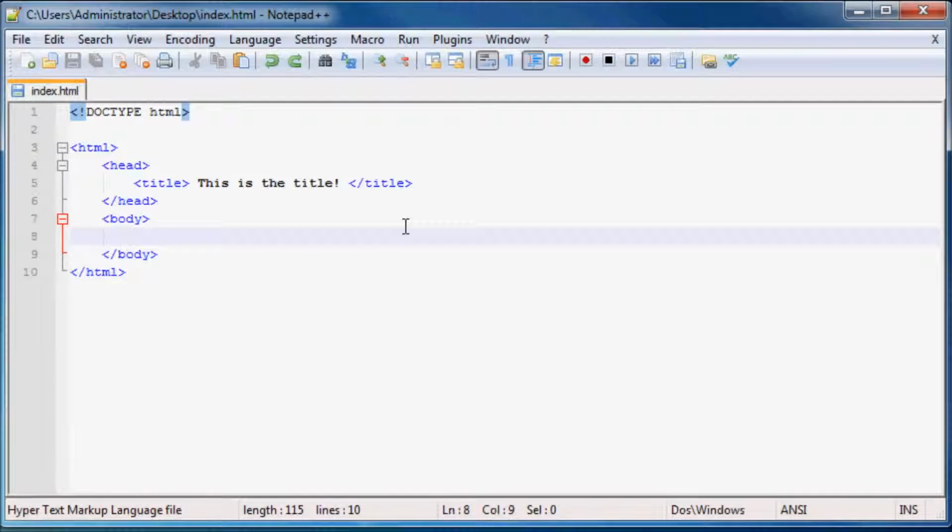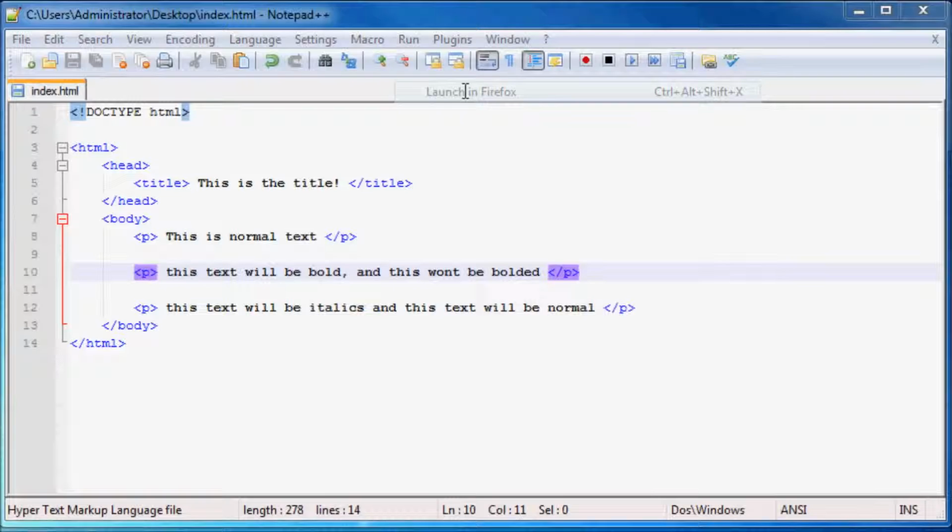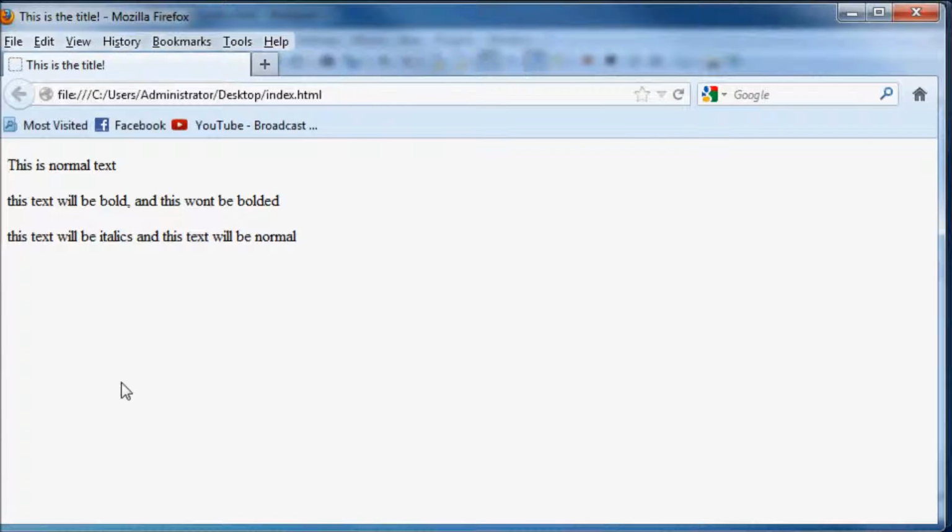But if we take a look at our HTML here, you can see that we're starting off with a blank body. I cleared everything out of there, and that's just because we didn't need to use any of the previous code, but it's also because I prepared 3 paragraphs beforehand, and I'm just going to paste them in now. So if you take a look at that, that's just 3 plain old paragraphs, just the p tag. So you guys should know how to make a paragraph if you watched the previous tutorial. And yeah, that's it. So let me just take a look at this in Firefox just to show you guys.